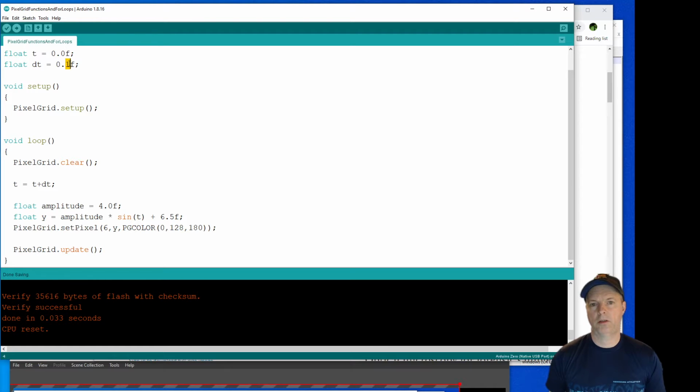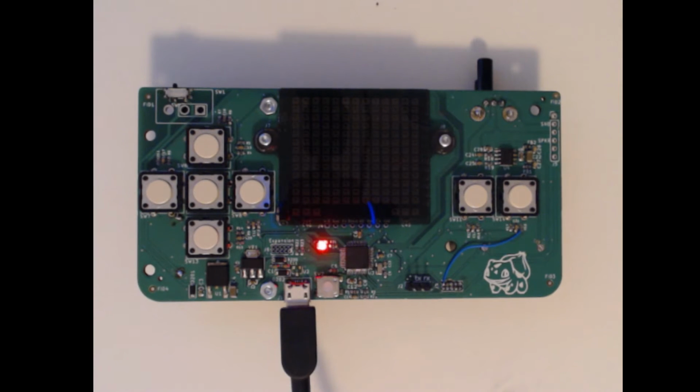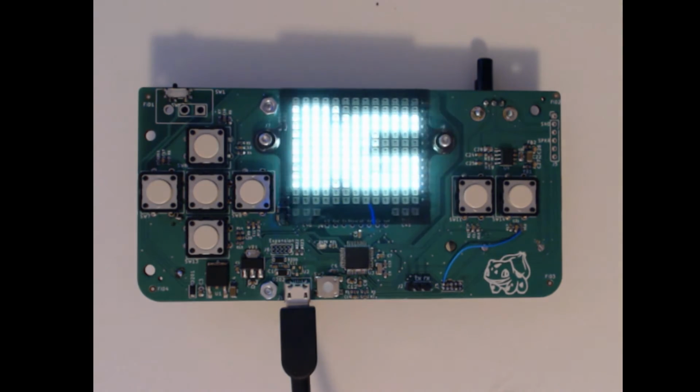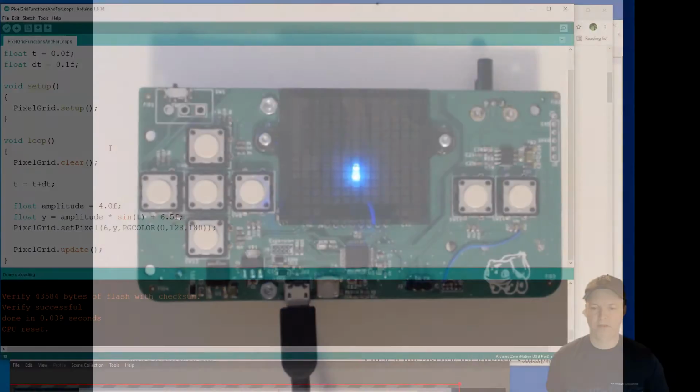So in 1/10 of a second t will go from 0 to 1, for example. Let's go ahead and build this. Okay, so you can see the point is moving up and down based on where it is in the sine wave.